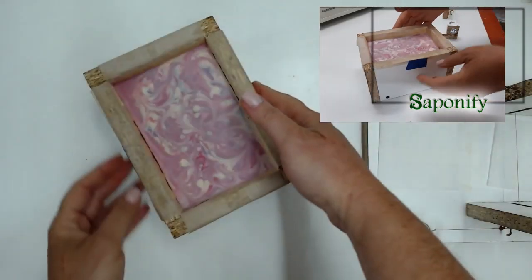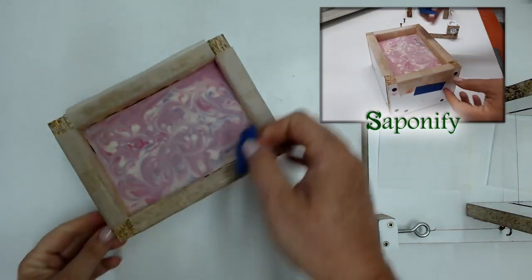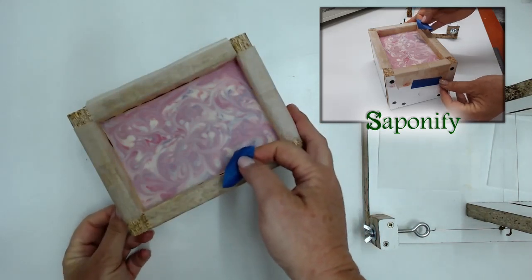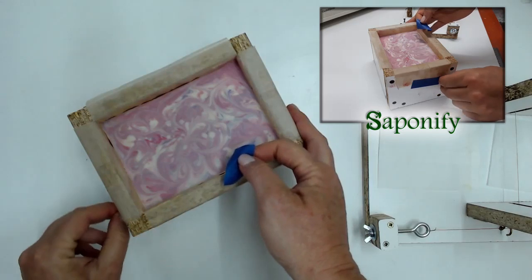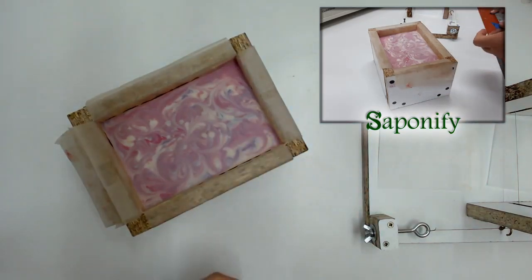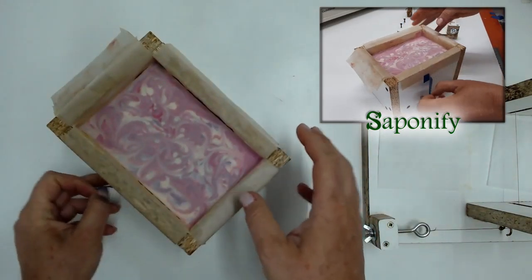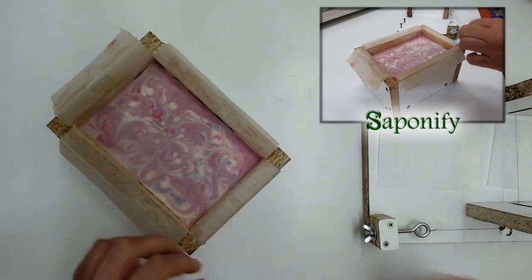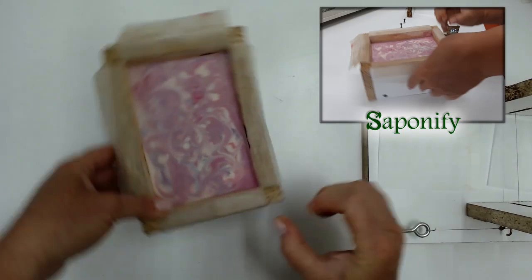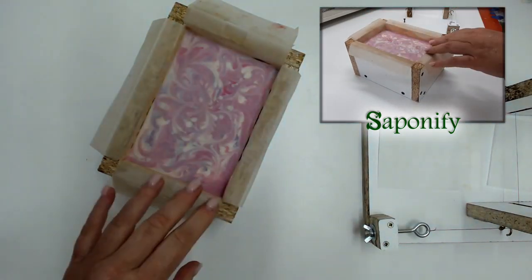Okay, and we are back for yet another cut. So let's just take this one out. I really do hope that this is not going to end up looking like bologna or spam or whatever you call it overseas, because the pink and white can actually, the possibility is there. So the purple that I added, I really hope the purple will save me on it, that it's not going to happen that way.